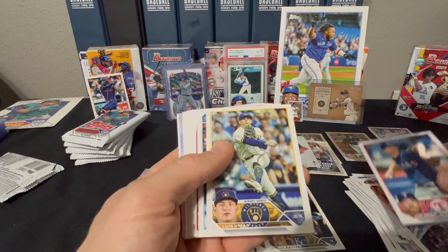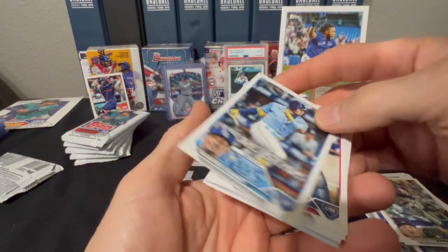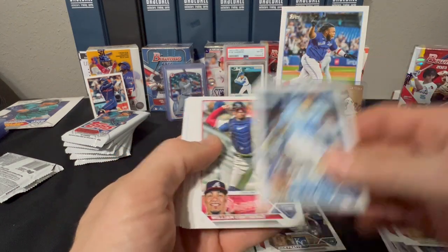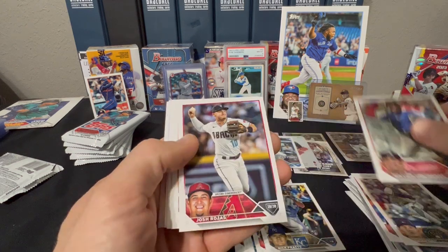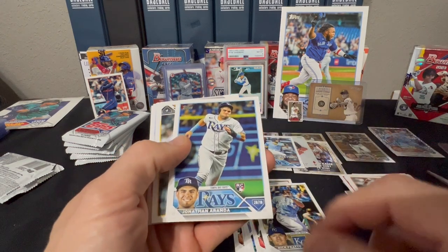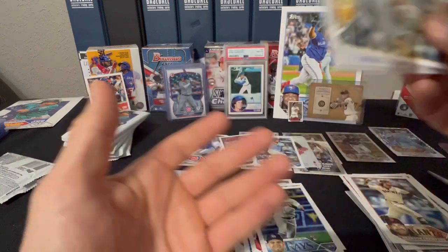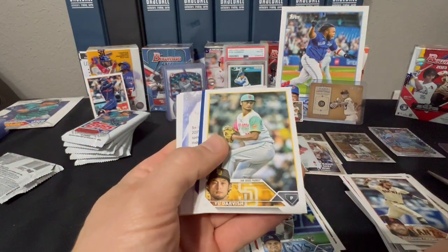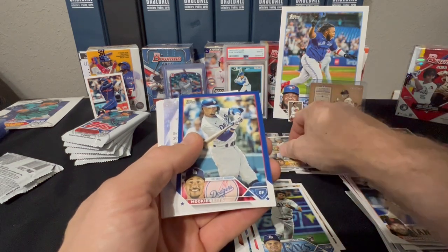John Gray. Luis Urias. Wander. Wander second year. He's a future star. I'm going to put him up here because I collect Wander. William Contreras. Josh Rojas. Brandon Crawford. Jonathan Aranda. Rookie out of the Rays. Kind of the A's with an R in front. Yu Darvish. All right. He's ex-Cubby. I keep track of him.